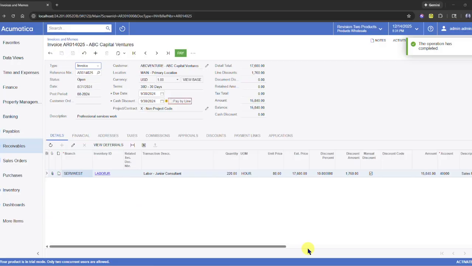We're going to walk through today a scenario in accounts receivable. So this scenario is going to apply to reversals of AR invoices. So in this case, we're going to do a partial credit.